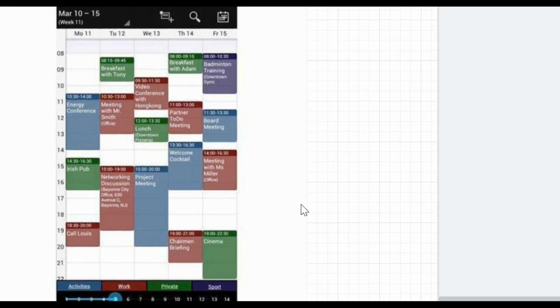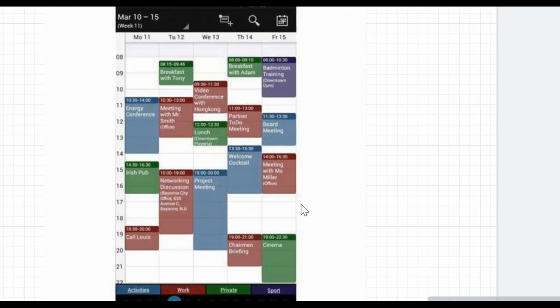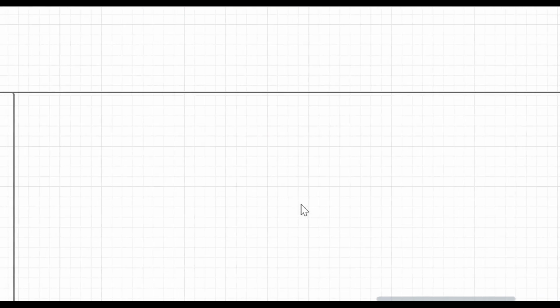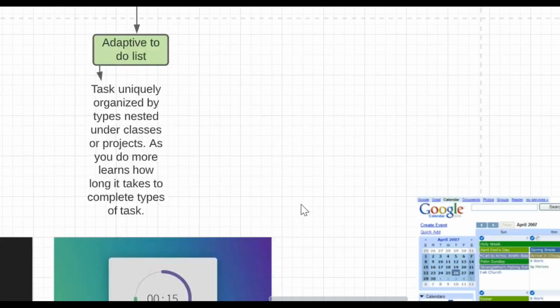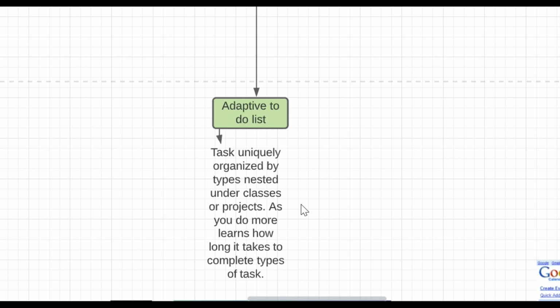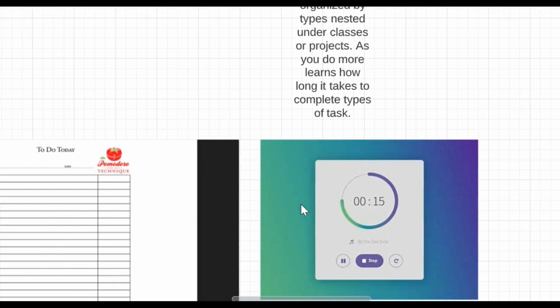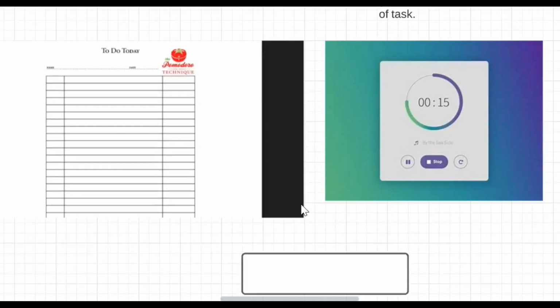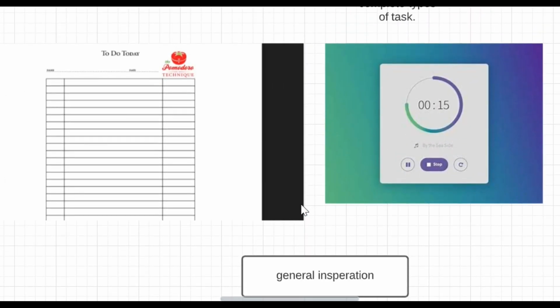Then there's the adaptive to-do list, which is the centerpiece of my whole project. I would hope that as the user does a task on their to-do list, they have an option to have a timer run so in the future an average is reached for types of work and then suggested in an optimal order. For example, the computer would know that science homework takes a while, so if it needs to be done by tomorrow, it should be done early in the night so the time doesn't run out. Then I would hope that the algorithm could possibly suggest different approaches to cutting down the user's to-do list.